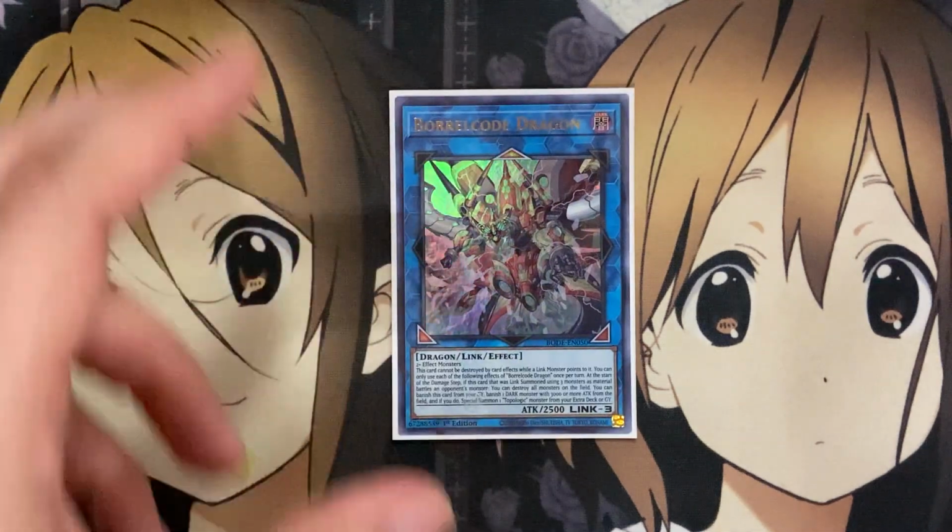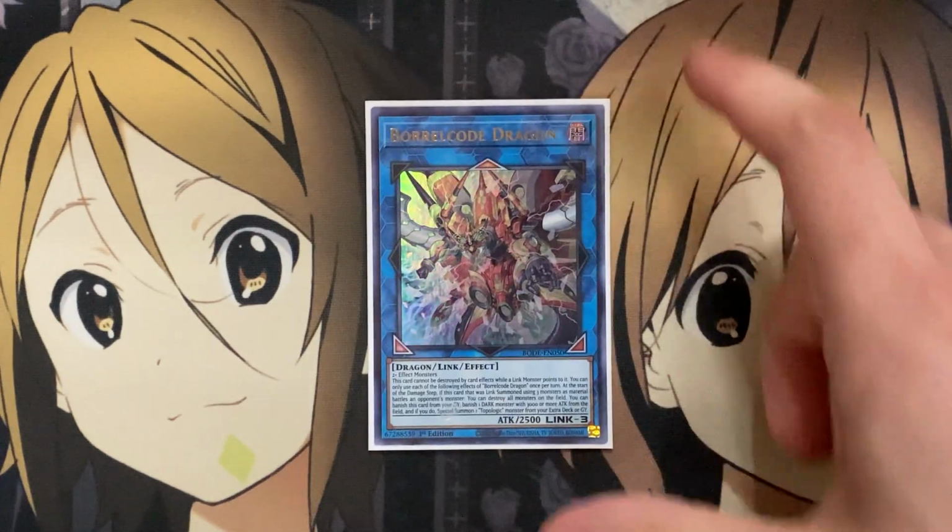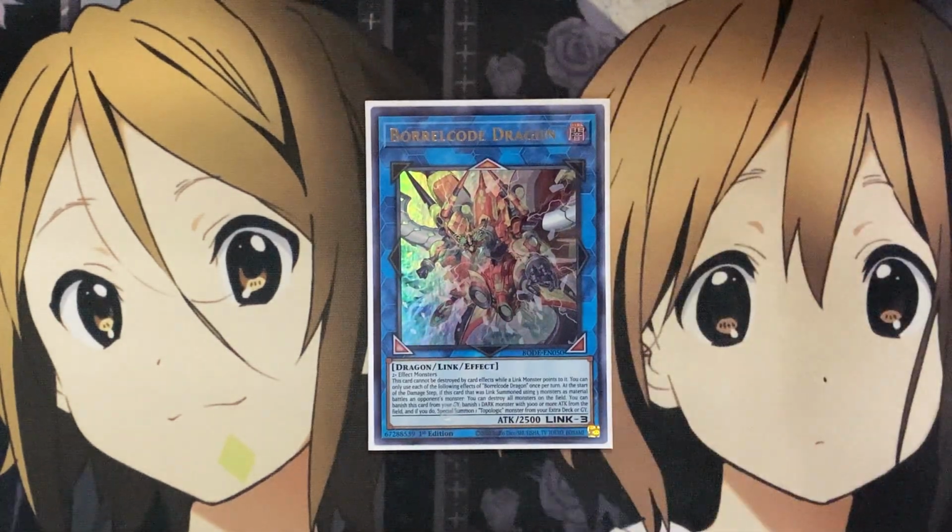I'm running the 1 Boral Code Dragon. This is the newest card from Burst of Destiny for Link monsters. It's a Link 3 Boral, so a big plus there, not having to fully invest in a Link 4, just needing 2 or more effect monsters.